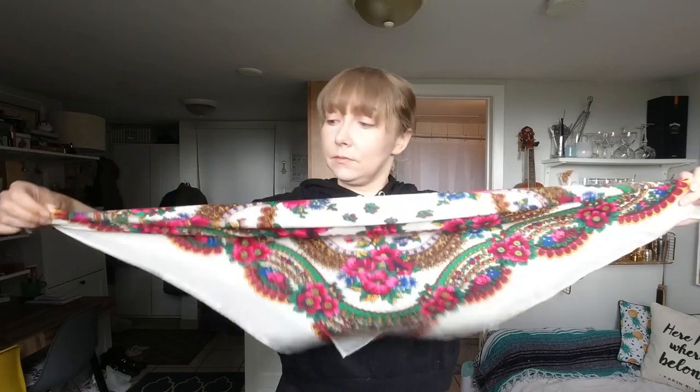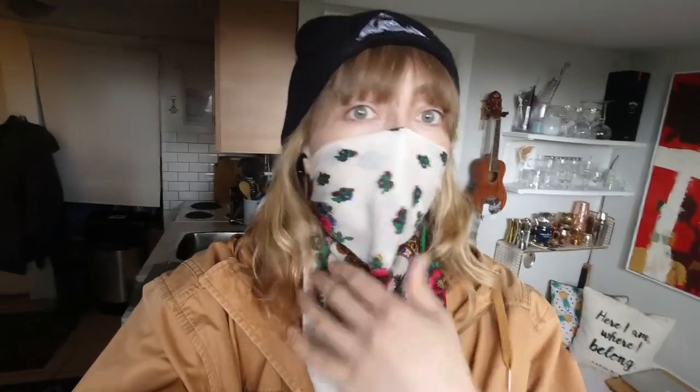First thing I like to do when I wake up is chug a ton of water. Then I check the weather. I'll brush my teeth, wash my face, make myself look semi-presentable. I'll apply my protective facial gear — mask is on, headphones are in — and then I will go and take my government-sanctioned walk.